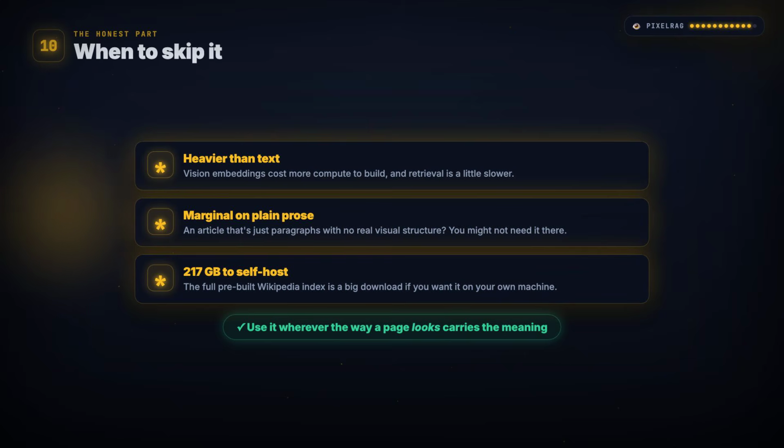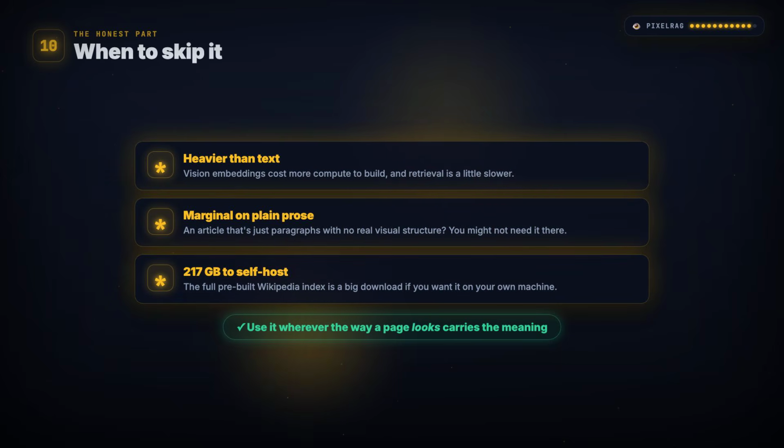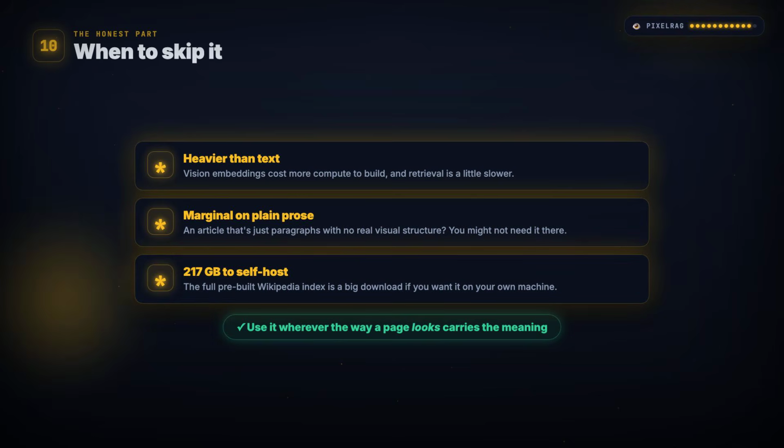And the full pre-built Wikipedia index is a big download if you want to self-host it. So here is the simple rule. Use PixelRAG wherever the way a page looks carries the meaning. That is exactly where TextRAG has always been blind, and exactly where this thing is untouchable.